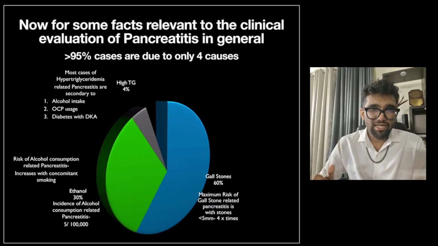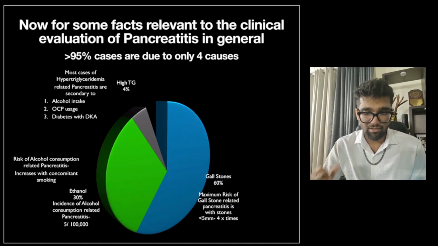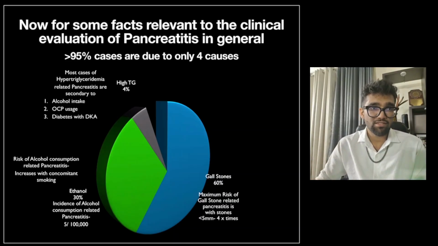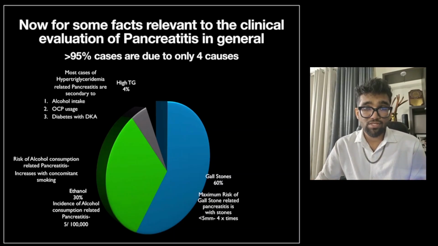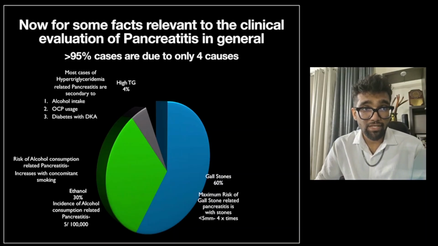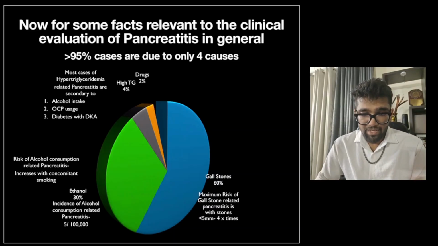Usually type 2 diabetes, later on in the course of disease, and like we've discussed, the presentation is with acute pancreatitis, and because DKA, as we've discussed, is a cause of diffuse abdominal pain, there can be confusion regarding the presence or absence of underlying pancreatitis. Okay. Then the fourth most common cause, again by a significant margin, that is only 2% of cases, is drugs.